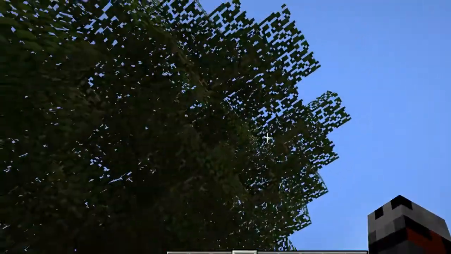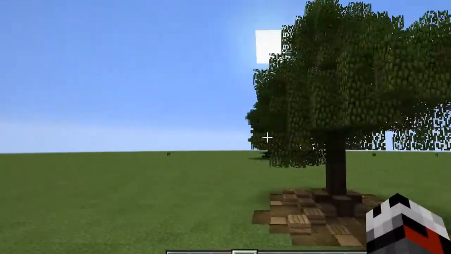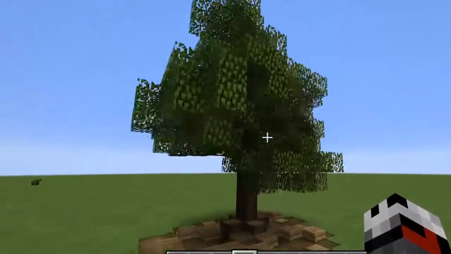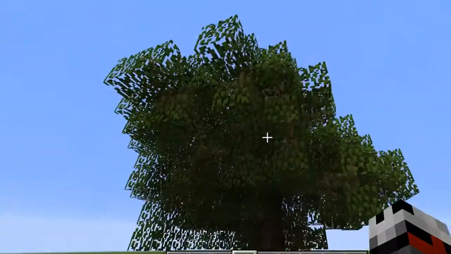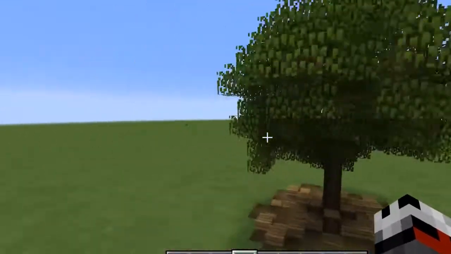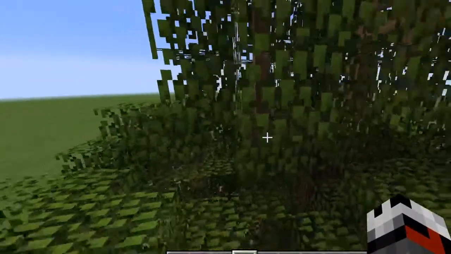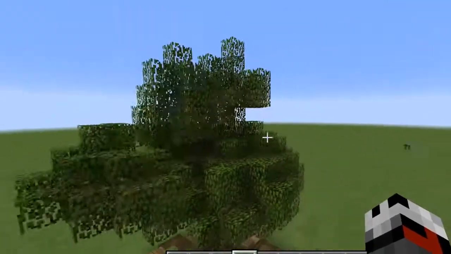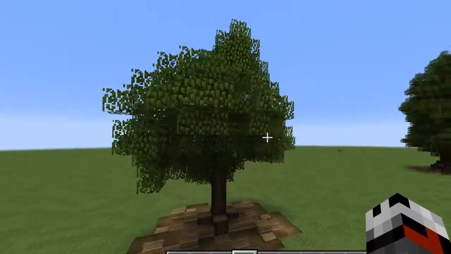See all the fences going this way, that way, different ways. Got a nice looking shape. Not too shabby for a first try, because I'm not good at custom trees. But yeah, it's simple, and actually it looks pretty nifty. Some people might disagree. Now that I thought about it, the first time I was like, this is ugly. But after that, I'm like, wait a minute, this is actually realism.